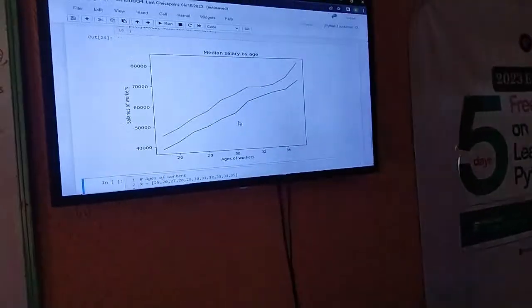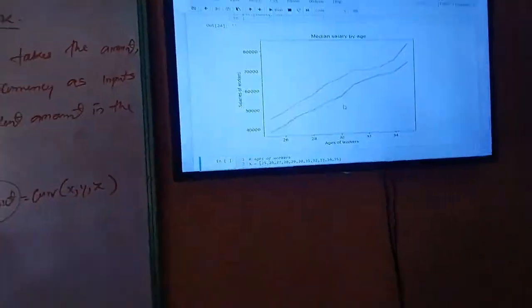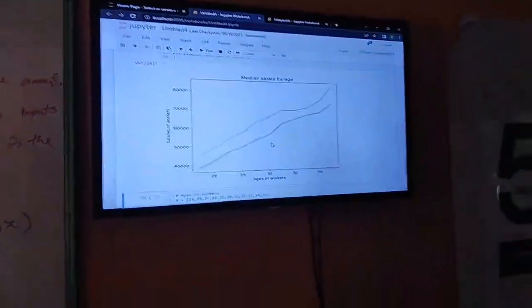So, okay. I've plotted it all out. Alright, now from this data we can infer something: as your age is increasing, your salary is increasing.